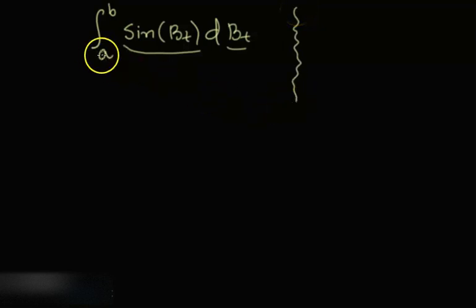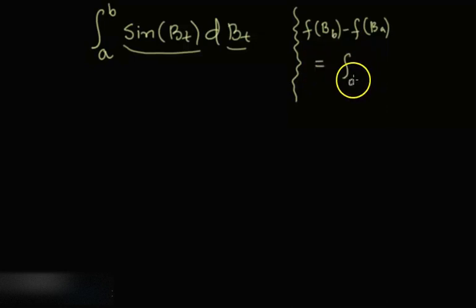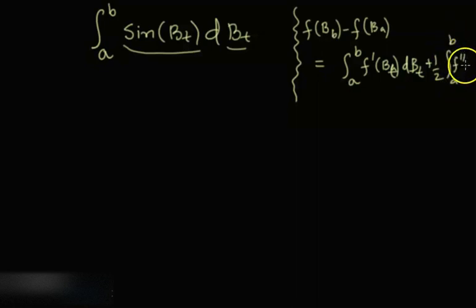For this we also need the simplest version of the Ito lemma. If we look at the Ito lemma, it says that f(B_b) minus f(B_a) was equal to the integral from a to b of the first derivative of the function at Brownian motion dB_t, plus 1/2 the integral from a to b of the second derivative at Brownian motion dt. So we need this integral, a function depending on Brownian motion with respect to Brownian motion. This is the expression that is helpful.